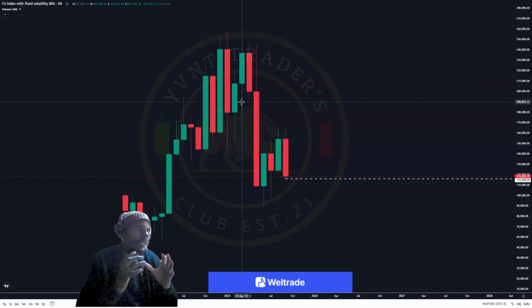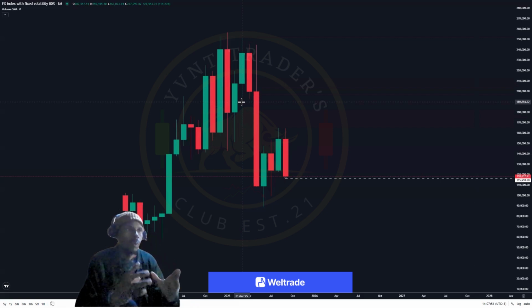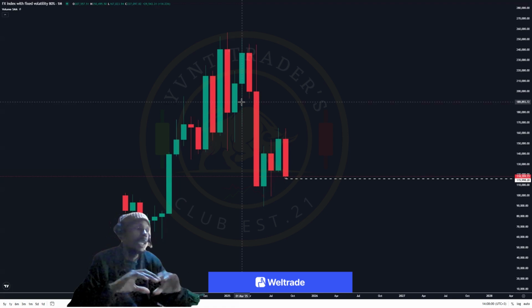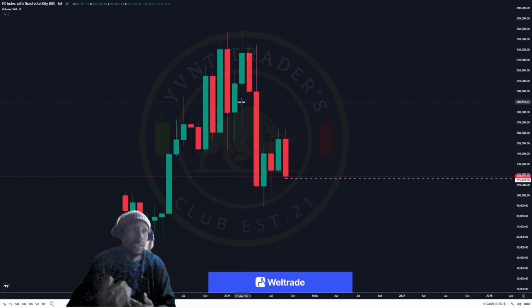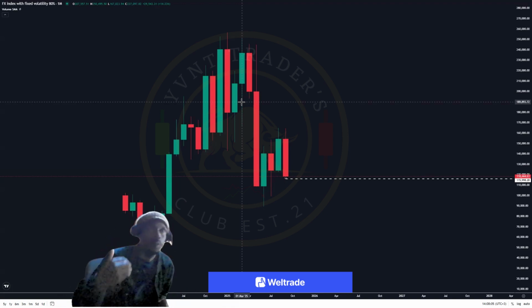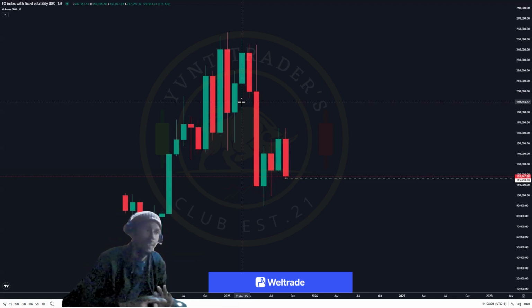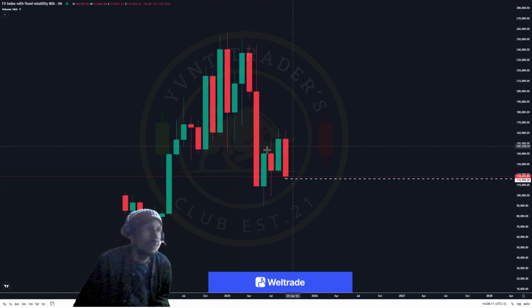Whenever I do my analysis, I always go back to the monthly time frame, right? I first want to make sure that I start on the monthly time frame just to see where the market is at and where the market is going, because that will also help me have a high probability setup when I get to the lower time frame. What I want to do is just follow the trend, and that's it, nothing else.